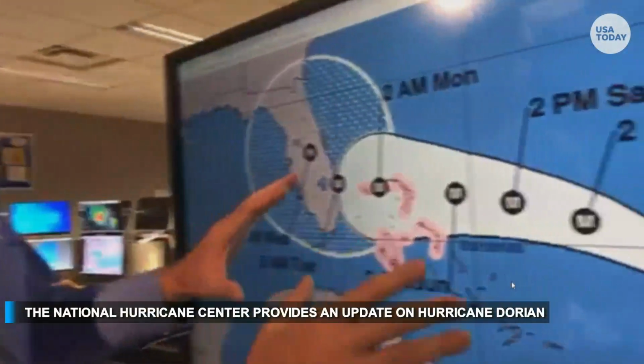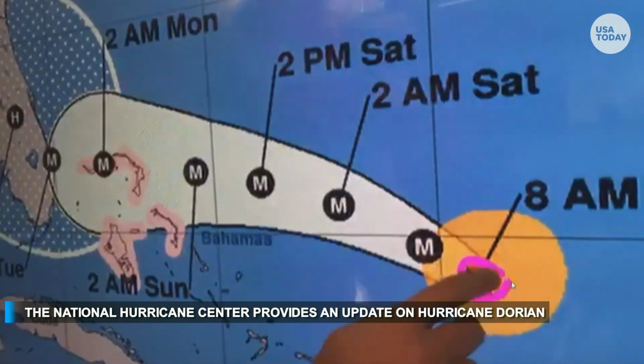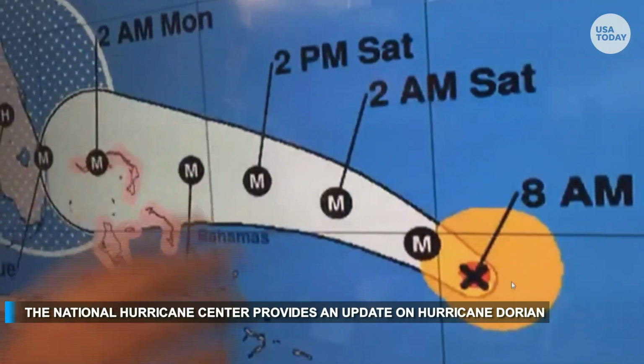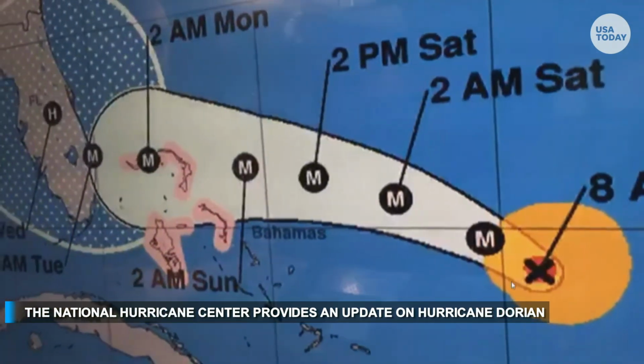And we've reflected that in the latest forecast. Winds up to 110 miles an hour. And if you look at the tropical storm force winds, they do extend about 90 miles away from the center, and the hurricane force winds right around that center. So we're going to watch this with time, and look at this. I mean, just warm water. All this is warm water, and not much in the way of shear. There's no reason this won't continue to strengthen.